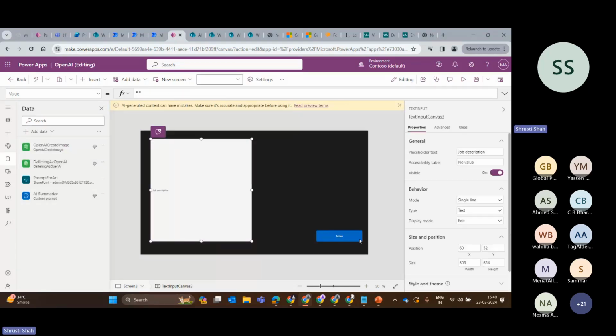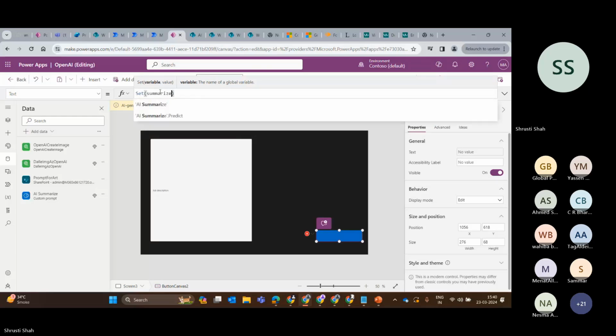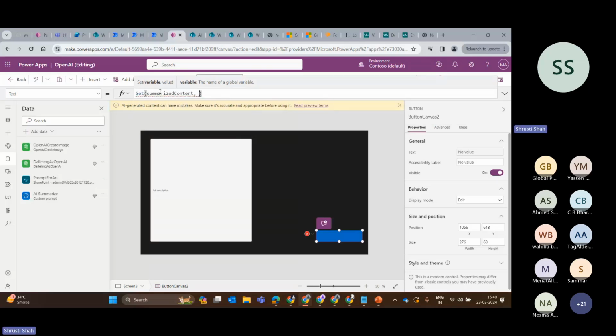All you have to do is hit on the button, set a variable, summarized content. Now you have to use the prompt. Sorry, my bad, AI summarize. This is the model which we are going to use.